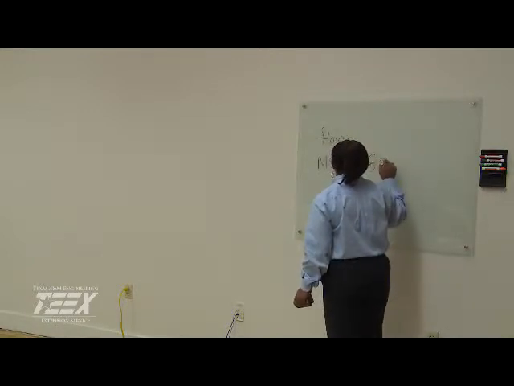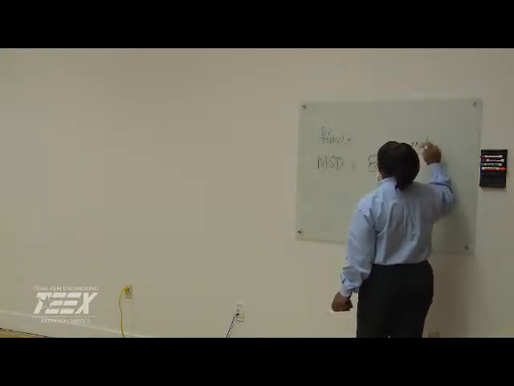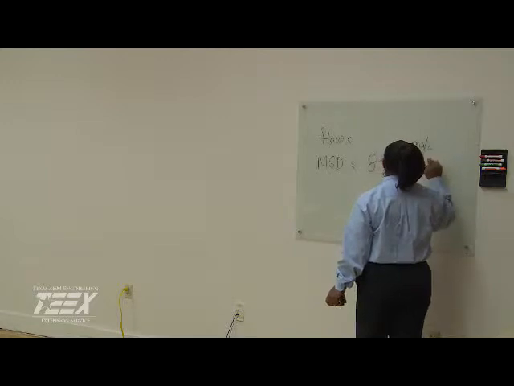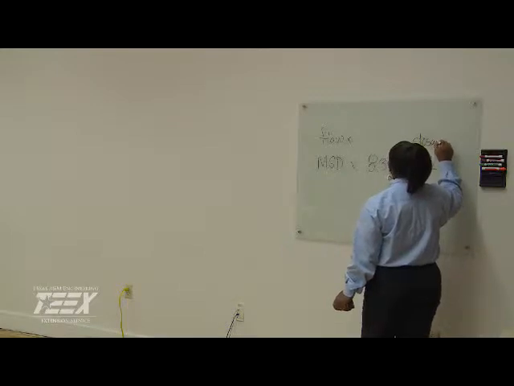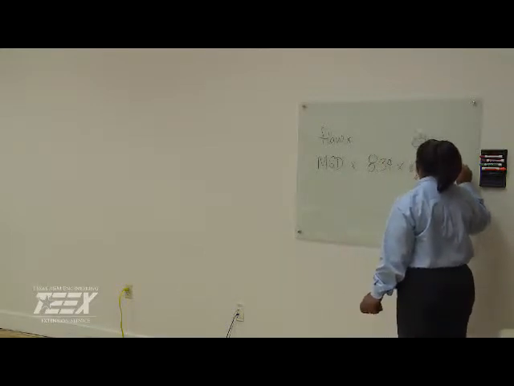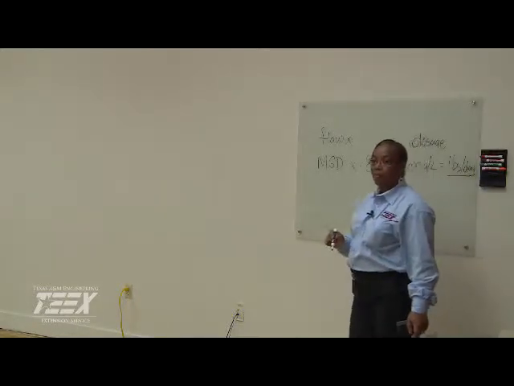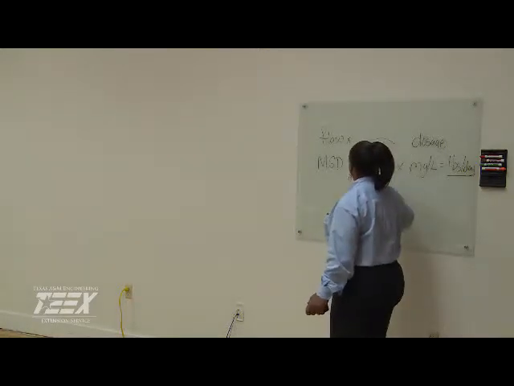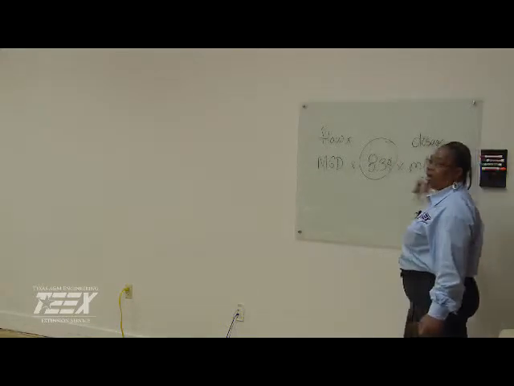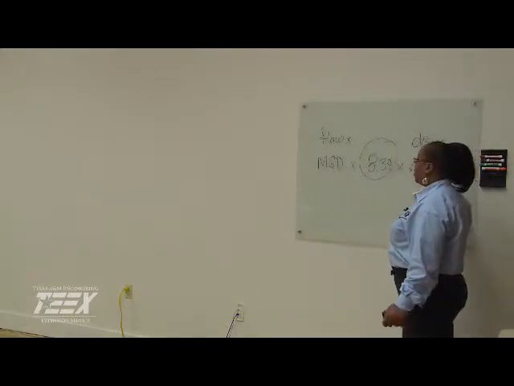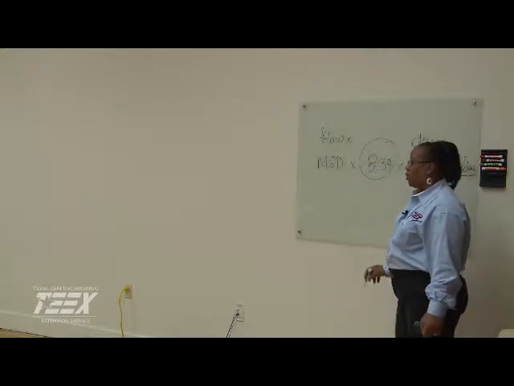8.34. Excellent. Times the dosage, which is milligrams per liter. Let me put milligrams per liter there and dosage up here. That's the amount that is applied, and that will give me pounds per day. 8.34 is the constant for this particular one. So as long as they're asking me to find pounds per day, all I need to do is multiply across. Suppose they ask me to find flow, or they ask me to find dosage. Then what do I do?